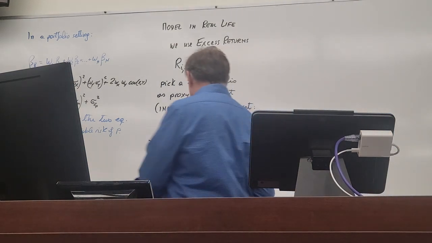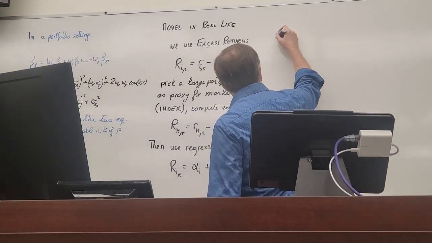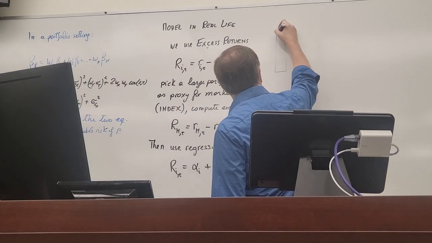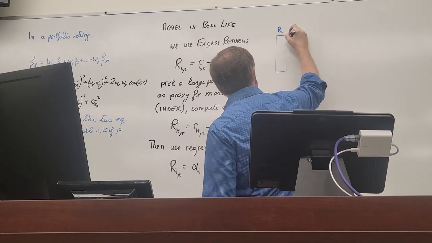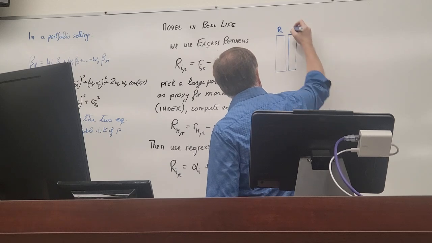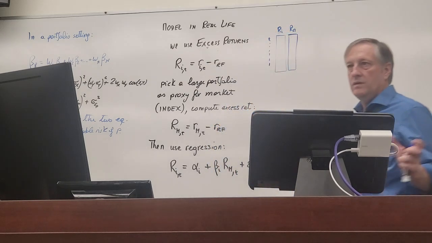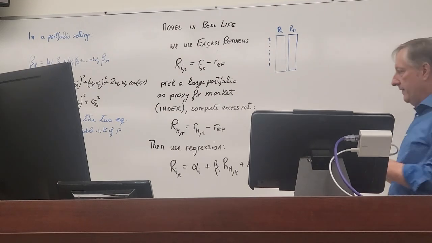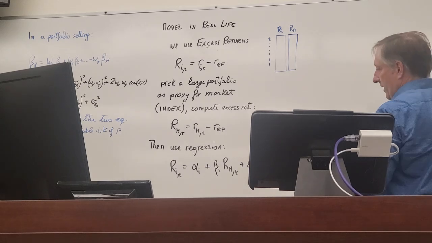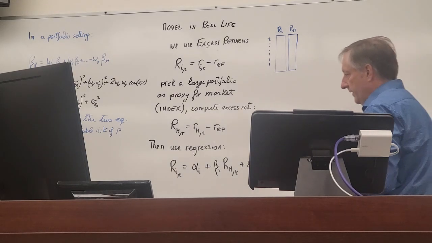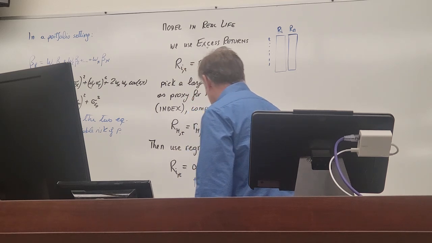We collect data about the returns of the stock and the returns of the market. So picture a data set that looks like this. These are the excess returns of i, and the excess returns of the market over time. You match them up. So every day you try to fit this thing, and then somehow you average it out. So ultimately, when you do regression, you estimate this value, and you estimate this value.